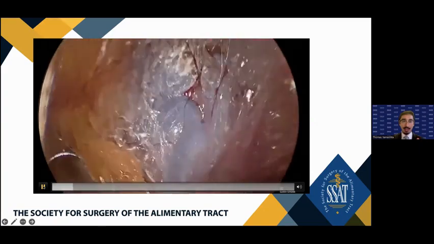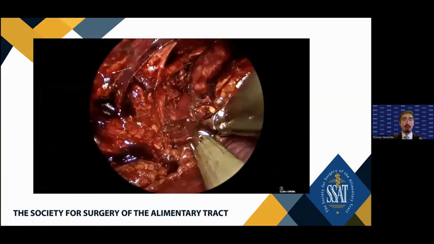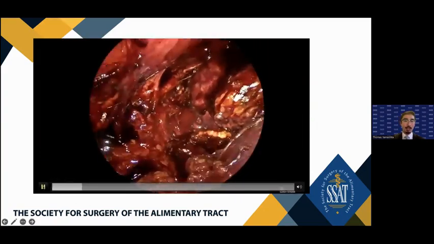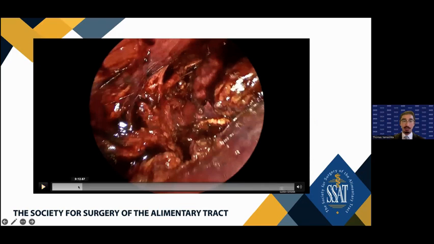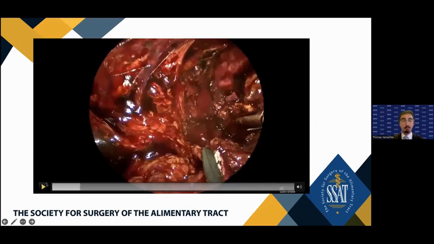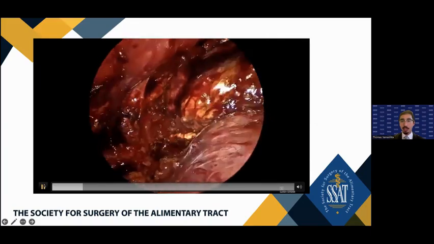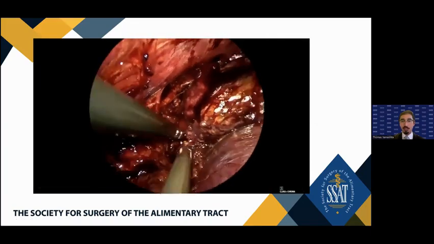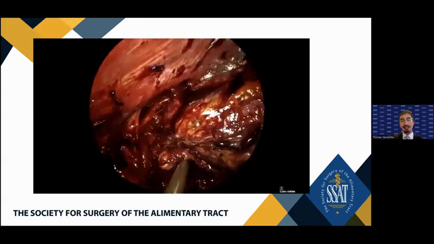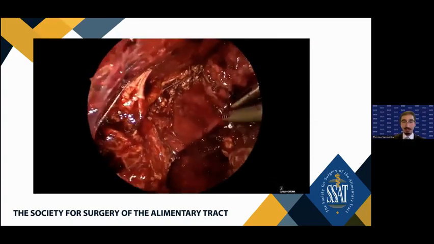So I keep on the dissection with the peanut, with the harmonic, slowly going up. I'm going to pause here a little bit. Sorry, I jumped a couple of steps there just because of time. So the adrenal's already identified, and here I'm freeing up the medial limb, which is coming off of the IVC. And I think that's the portion that I like the most about this case, the IVC dissection.